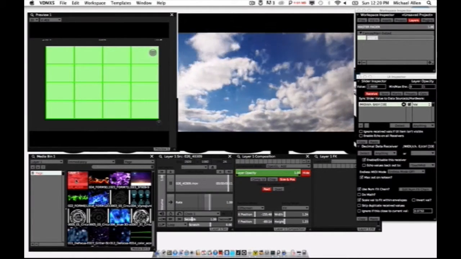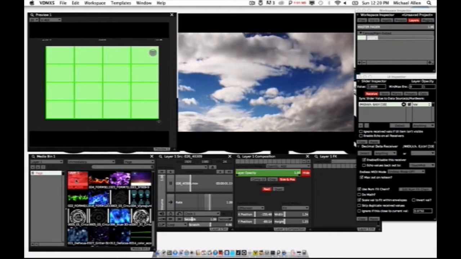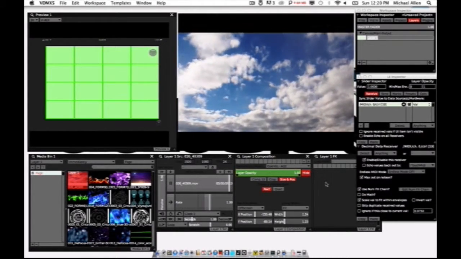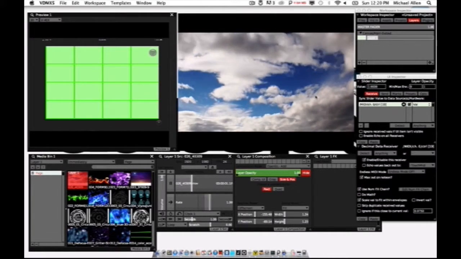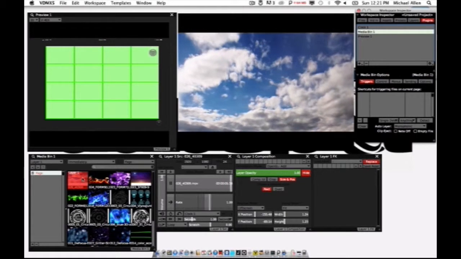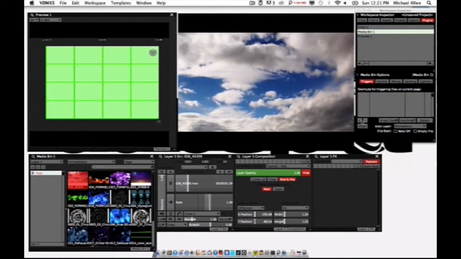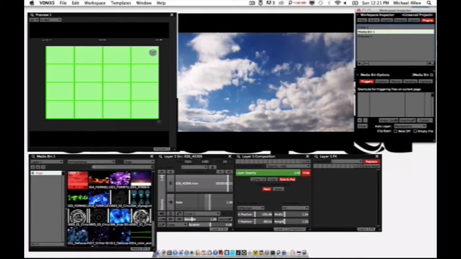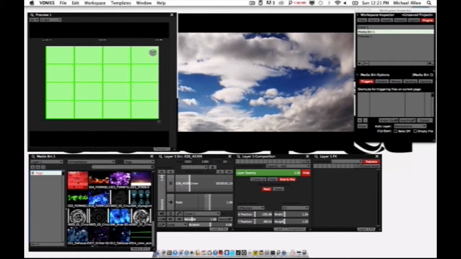Now we'll assign the 16 pads in ITM Matrix to 16 clips in VideoMegs. To set up VideoMegs to receive the MIDI information, we'll go to Plugins in the Workspace Inspector, then select the folder that contains the files that we'll be working with. Next, you'll select the first clip you'll be working with.